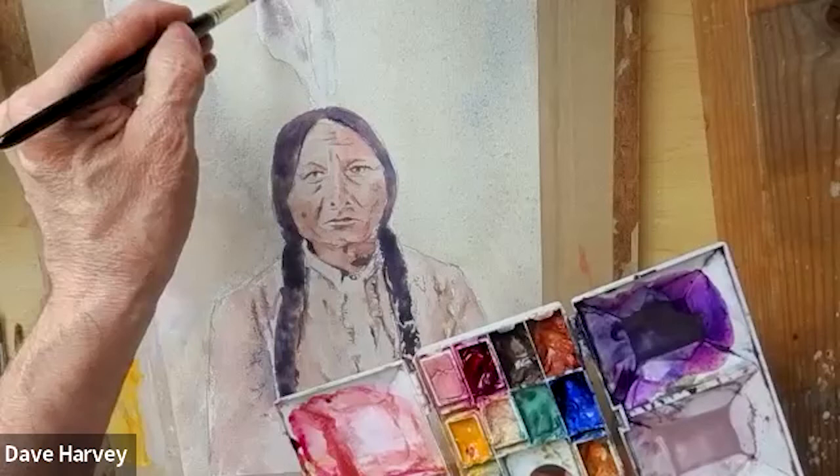Sitting Bull, part two. It'll dry off nice. When it dries, we can add a few more bits of info on it. Oh, hang on. The camera's froze. Let me just see if I can unfreeze it. It only froze a minute ago.